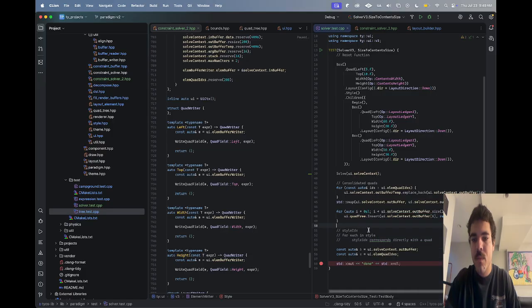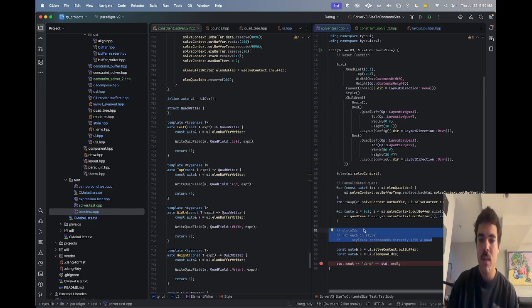So this sort of handles rendering in a sense. This is what we want for rendering.